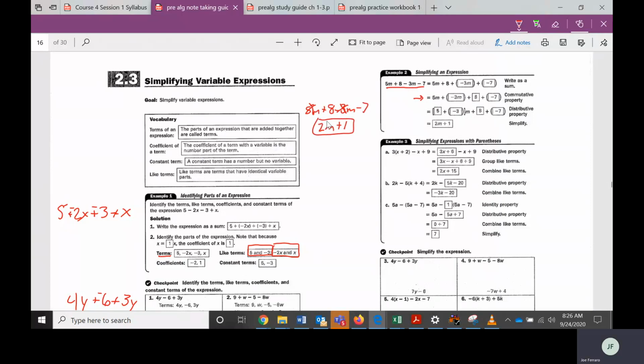Okay, so this example is just kind of showing the mathematical reasoning behind what you're doing, but you could go right from this step all the way to here. Or if you like changing the plus and negatives, or plus the opposite, so if I make this a plus, make that a negative, plus negative, do that. But this is just showing what I did here. It's just showing you can go right from this to this.